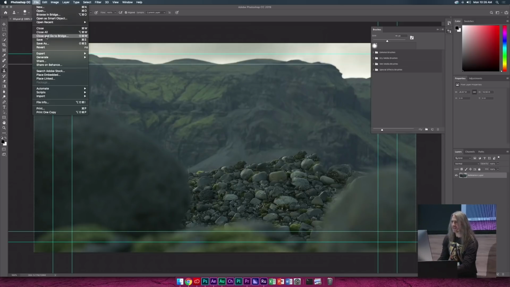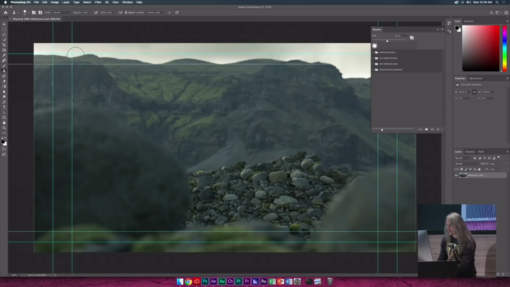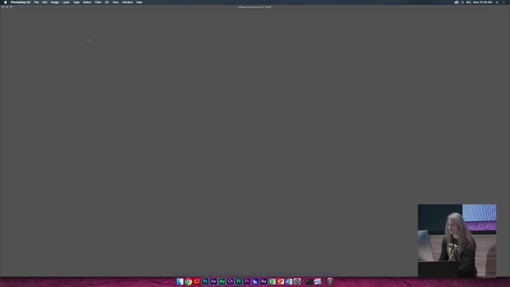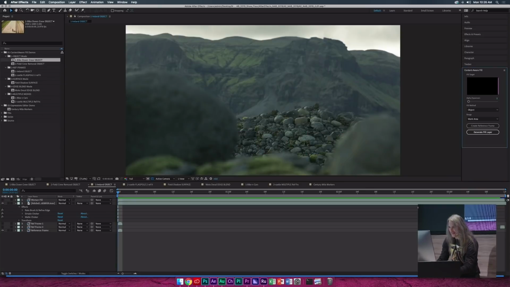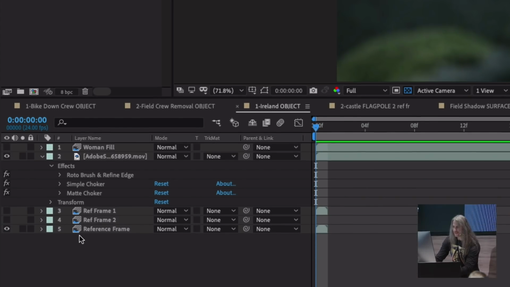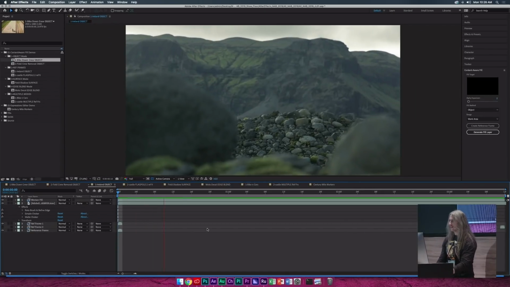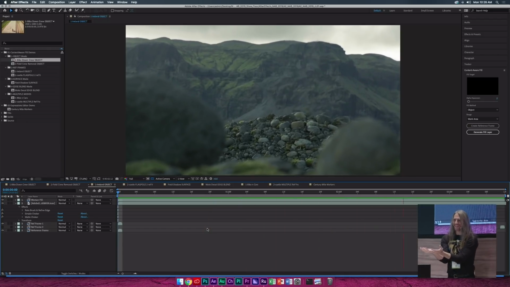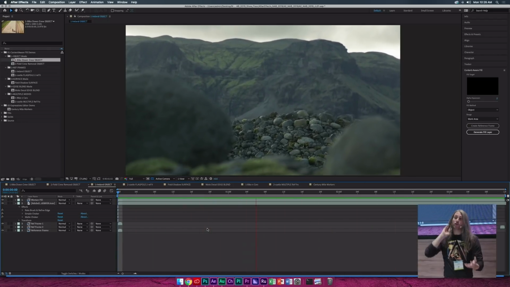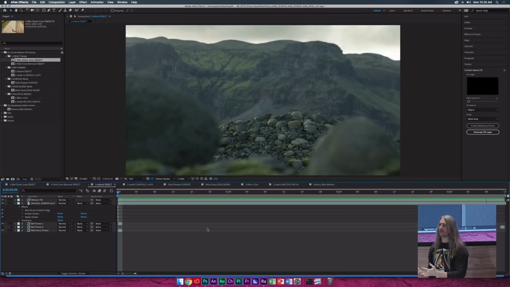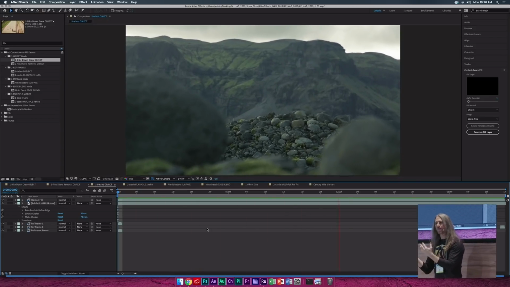I'm now going to save this. And when I do that, I can close it as well. Back to After Effects. Now what you can see is that we have a new reference frame created here. Now this one takes a little bit longer to process, so in the essence of time, I'm not going to do it for you, but I'll turn that back on, turn on the fill, and now again, this was the final result, okay? So anything you can do, and you can have multiple fills, multiple reference frames from Photoshop.